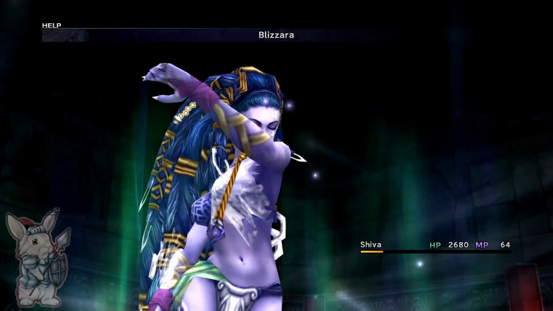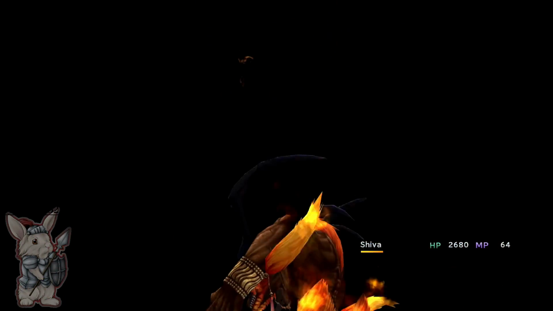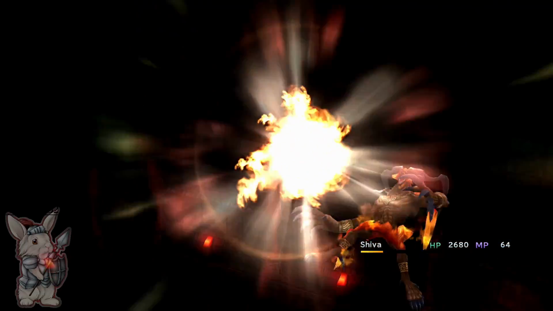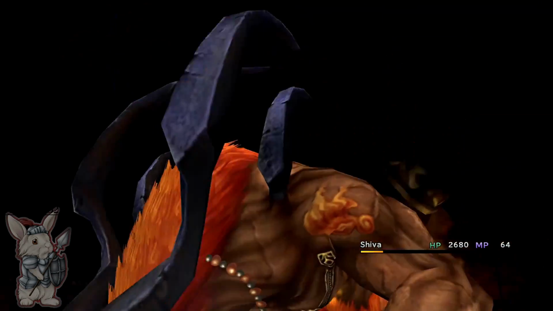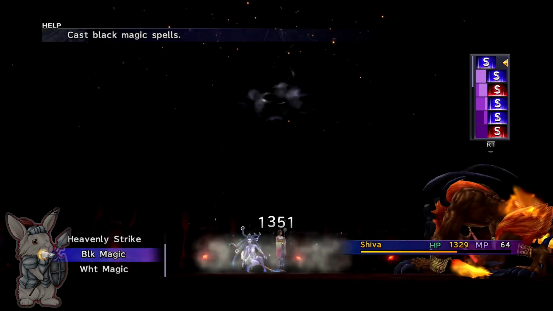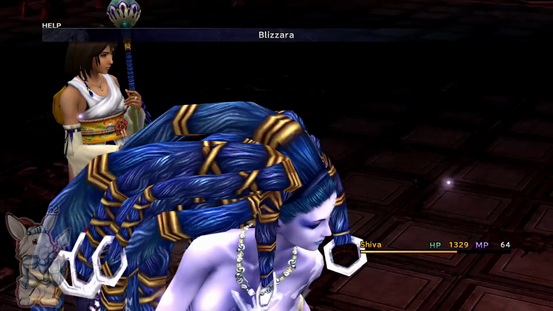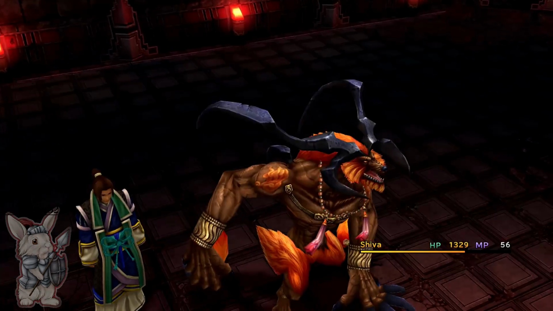And let's go ahead and Blizzard ourselves, just so that we can take this. Realize elemental weakness, not boosted or shielded or anything. So this should be a boatload of damage here. I'll be surprised if it gets higher than 1500. Yeah, so 13. Whereas our Blizzara on this guy, just our basic magical attacks are doing 4,000.